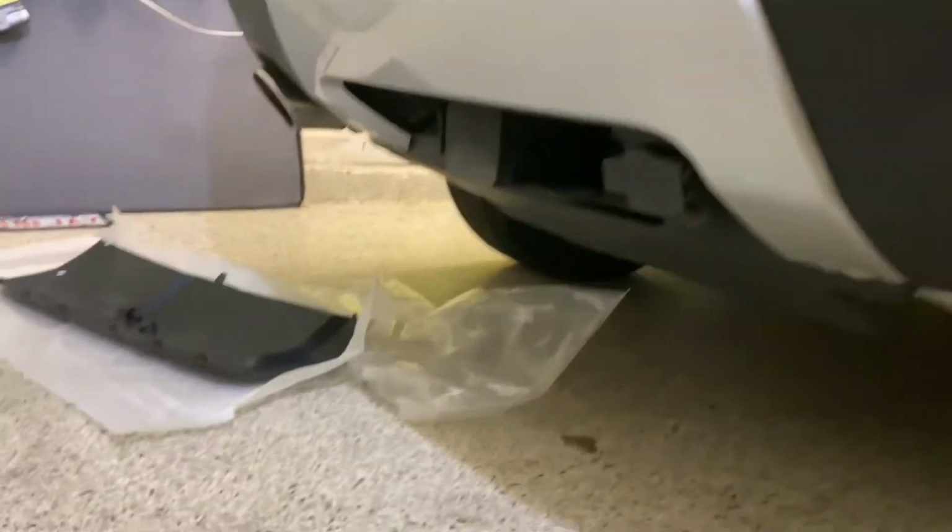And do the rear skid plate. You would just have to take down a couple of screws. Once again, they're quarter turn screws here and here, and then it'll just drop down.